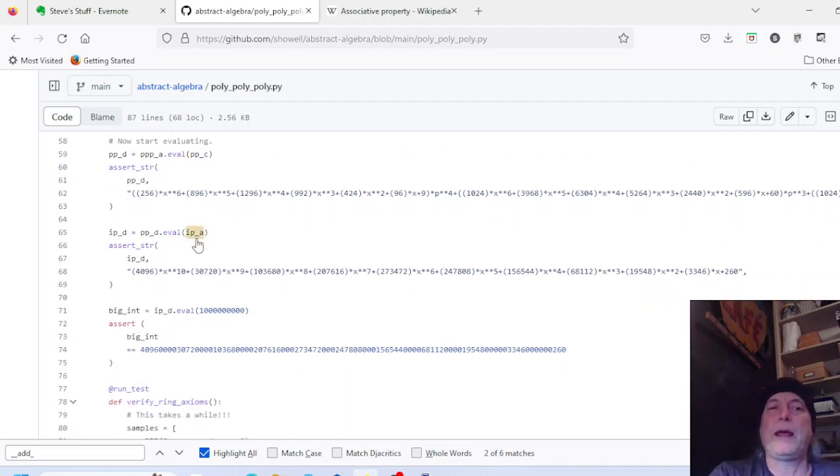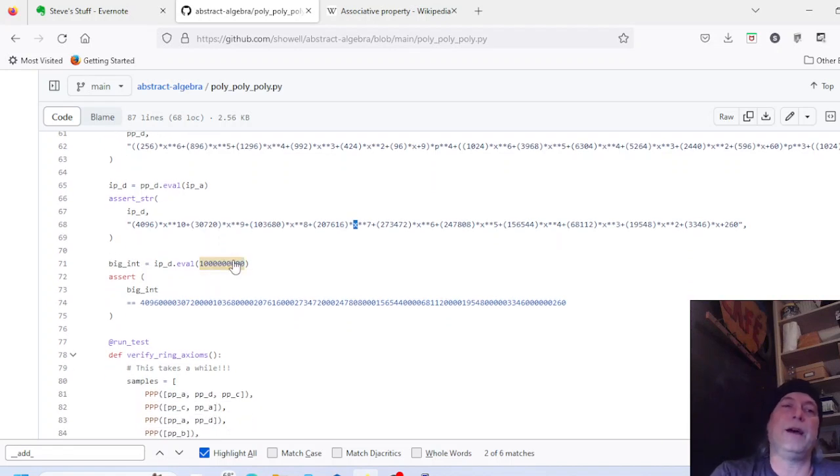Then we do that step again, except this time, instead of plugging in a polynomial of polynomials, we plug in an integer polynomial. And now what we get is a polynomial with integer coefficients. You can see here that this is a single variable polynomial whose variable is just x. It's no more complex than that. I mean, the numbers are a little big, but it's some number times x to the 10th plus another number times x to the 9th plus another number times x to the 8th, and so on and so forth.